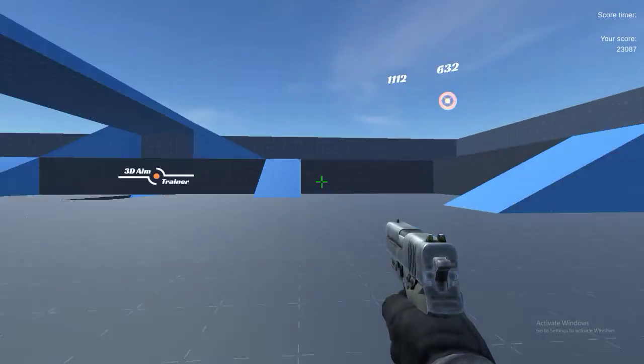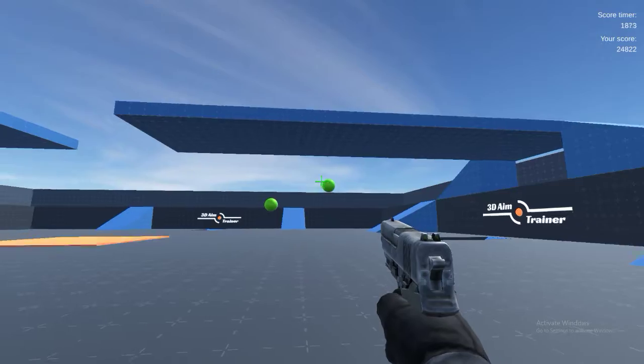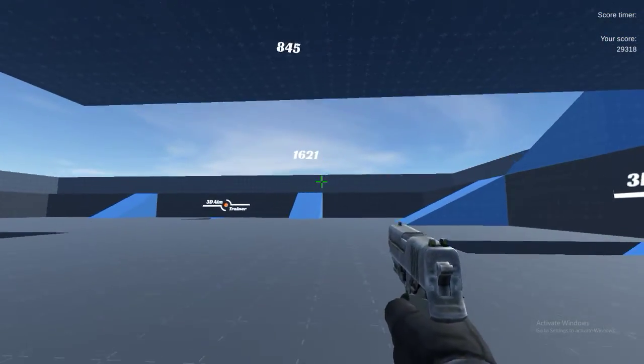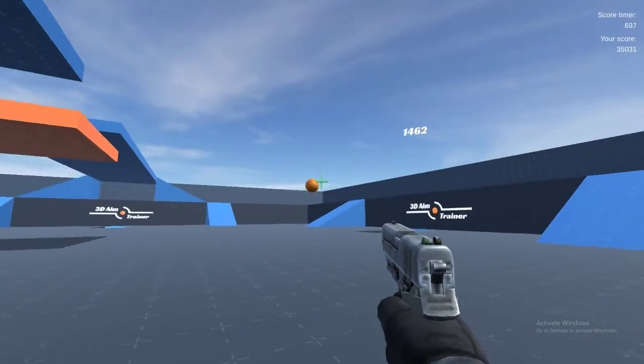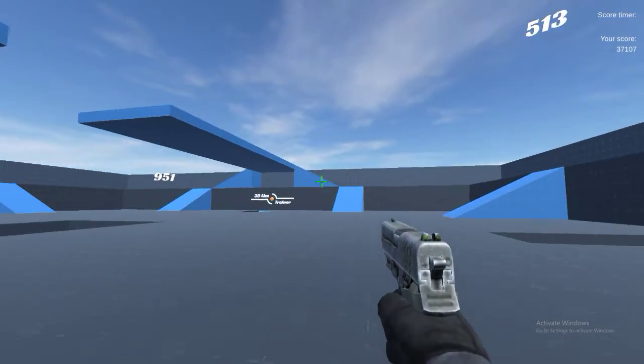So you get points based on the speed, like however long it takes you from the time that they spawn to shoot them, and also how many of them overall that you hit are factored into your score at the end. So it's a pretty good system overall because it's how many you hit overall and how fast you hit them, which is an important factor.